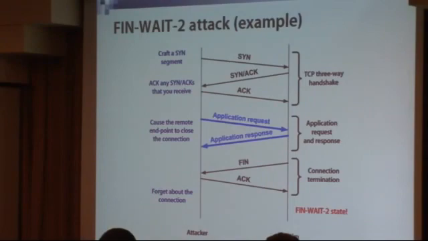So as a result of the application request, he'll probably get an application response, and right after that, the attack system would send a FIN segment for closing that direction of the data transfer. Once the attacker receives the FIN segment, he would basically just acknowledge that FIN segment and forget about the connection. At that point, the connection on the victim side would remain in the FIN_WAIT_2 state. And if the victim implementation of TCP follows the TCP specifications strictly, that connection could remain in the FIN_WAIT_2 state forever.